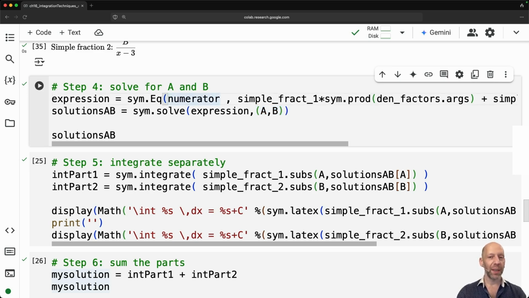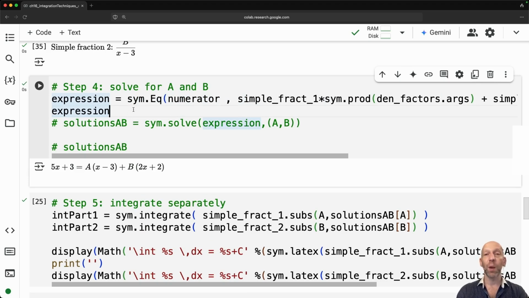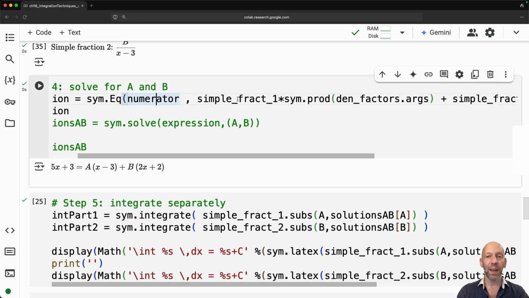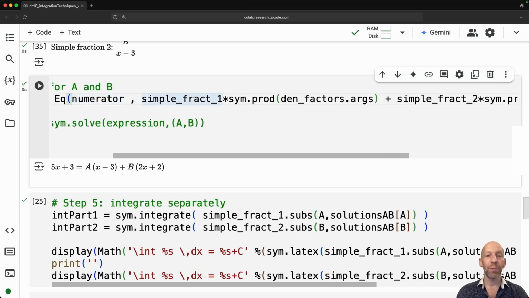Now, I think I will just show you what this expression looks like, and then that will help you understand what this term does. Okay, so here I am building an equality. I'm saying the numerator equals, that's the comma here. So we have the numerator on the left-hand side. And then on the right-hand side, we have all of this. So what are we looking at here? We have the simple fraction 1.